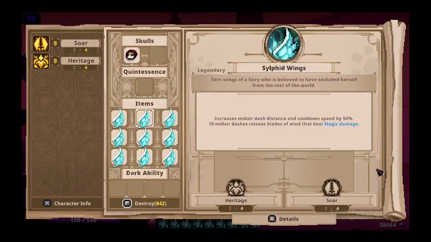Sif's wings, torn wings of a fairy who is believed to have secluded herself from the rest of the world, increases mid-air dash distance and cooldown speed by 50%.